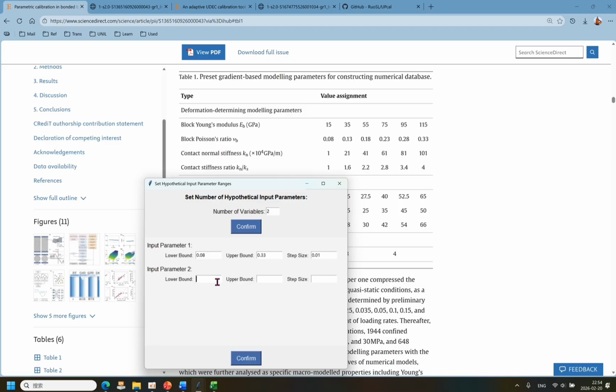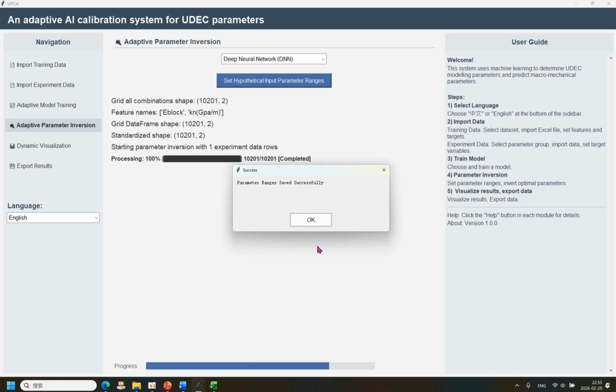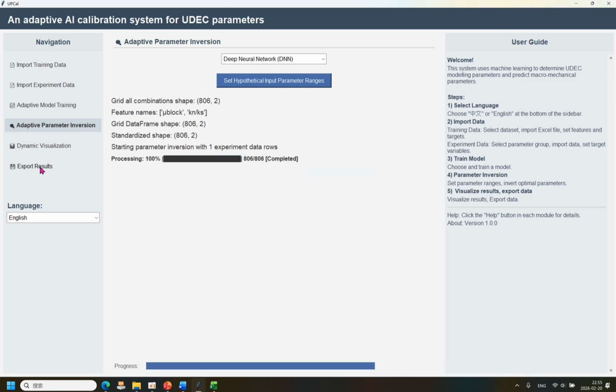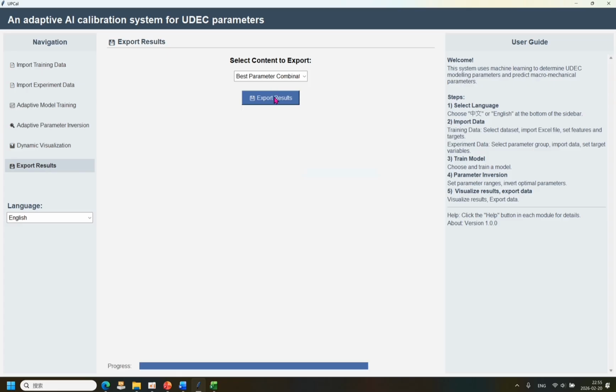For the second parameter, the lower bound is 1 and the upper bound is 4. The step size, we can set it as 0.1. Confirm. The inversion process starts automatically, click OK, and export the result.